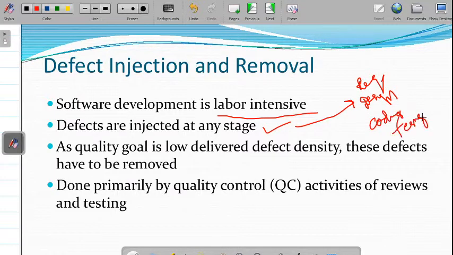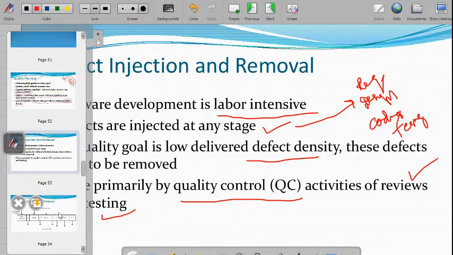The quality goal is a low delivered defect density, and these defects have to be removed. This is done primarily by the quality control activities, the review of the phases and testing, to maintain the quality of the software.